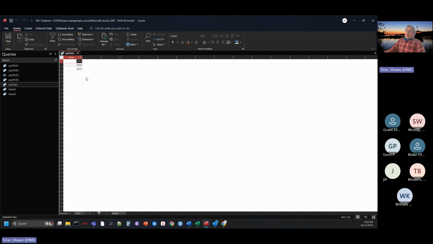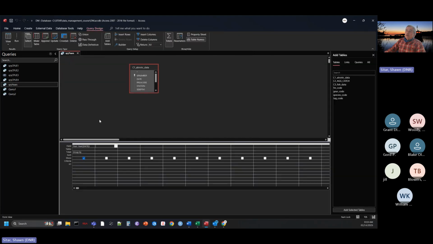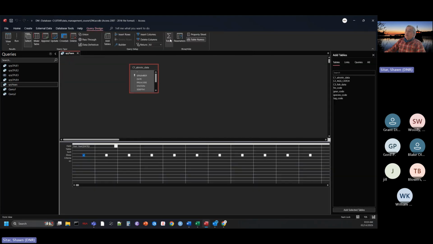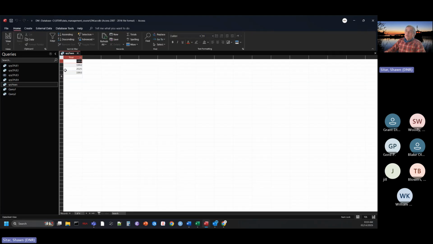So when you develop a form, you create drop lists like you typically see in most things on the internet. The drop list will have a unique inventory of the years as opposed to if you didn't have group by and you had the totals off and then you did this drop list in the forms, you would have 2 records of 1993 on that list, which would be confusing.